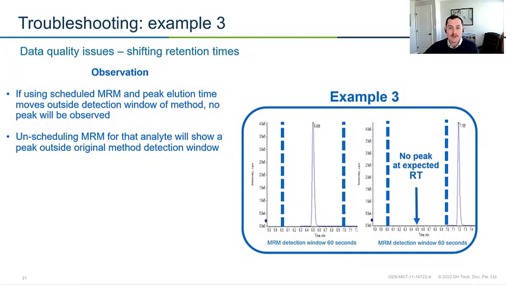So typically the easiest way to address this would be to go ahead and run an unscheduled method. If you remember from the method development section, when we talk about scheduled methods, we're telling the instrument, hey, look for this peak at this retention time, versus an unscheduled method where it's constantly looking for that peak. Now, if you have a lot of analytes, the data quality might not be great, but you can go ahead and unschedule just the peak that you have an issue with, or just unschedule them all. We're not using this for quantitation. We're not super worried if there's only 3 or 4 points across our peak at this point. We just want to know, is that peak eluting, or is there another issue that would be more mass spec related?